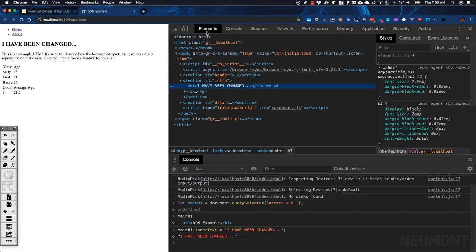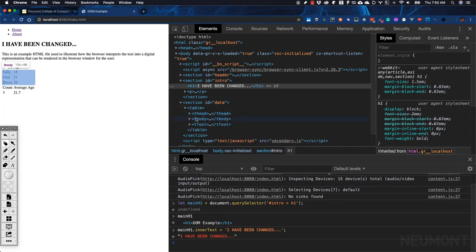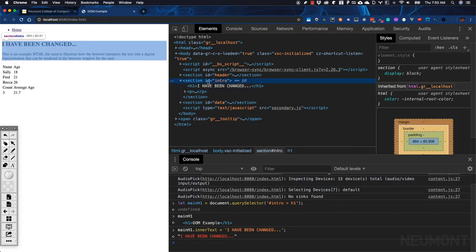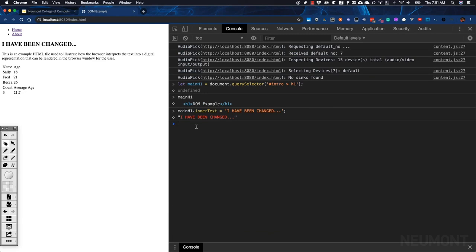So let's play around with a different tag. Let's find a different one we want to play with that usually supports additional HTML inside of it. And so let's go with, how about just this section? If we do this section, we could change the HTML that lives inside of this section, and I'd probably see a dramatic change to what's in our browser. So let's do that. So let's say let main section, and of course these variable names I'm just making up so that I know what they are.